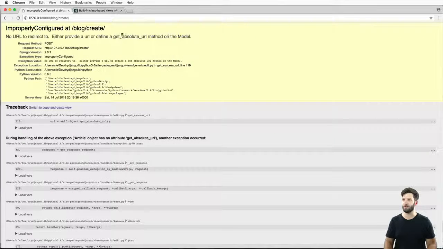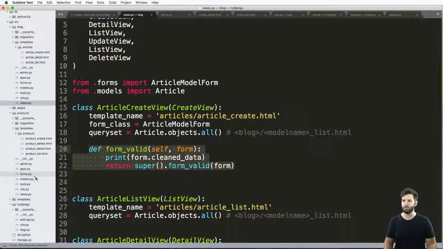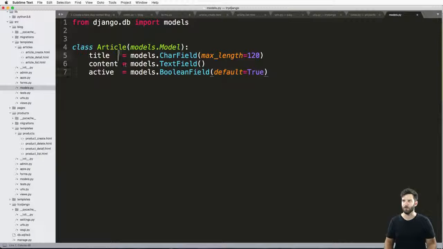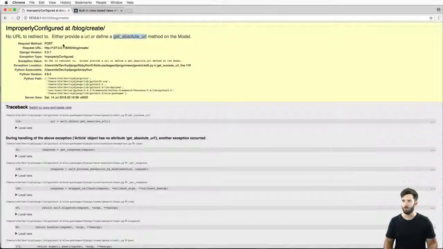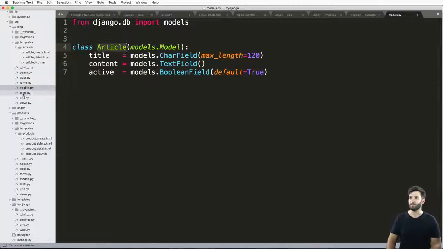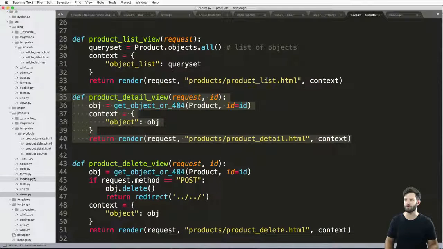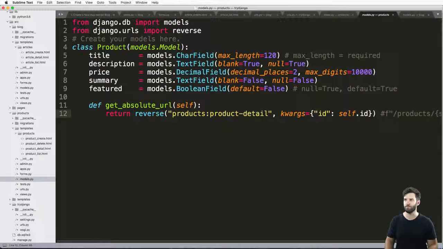Okay, so what is this error? Get absolute URL. That is a method that should be done by default inside of your model. So if we look back in our list, those items are still there. Like it actually did create that item, except it didn't go anywhere. So if we create this get absolute URL method, and well, I want it to be based off of reverse, like this one.